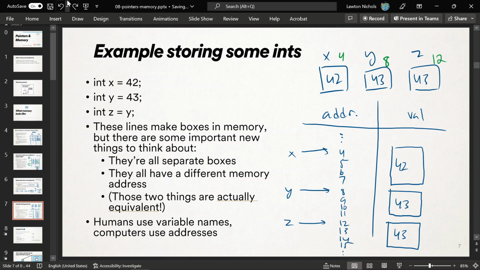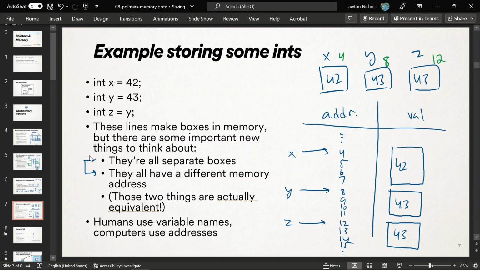Okay? And so yeah, the computer knows nothing about variable names. Once it gets compiled and it gets run, it just knows that all these things live at a place in memory. It knows how to get there. So humans use variable names. Computers are just thinking, oh, okay, box called 4, box called 8, box called 12. That's what's going on inside the computer.